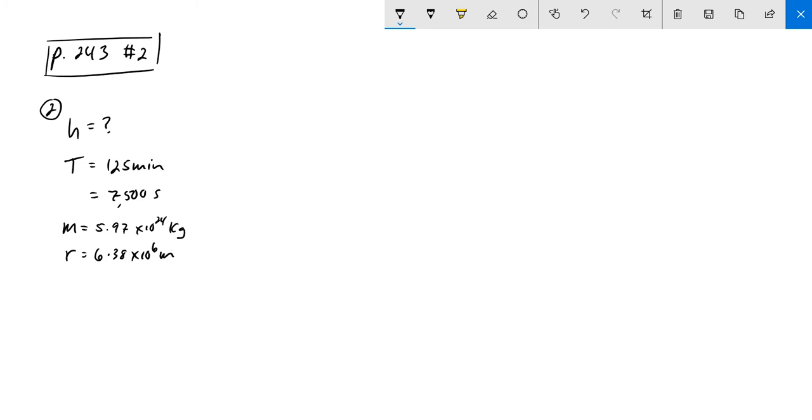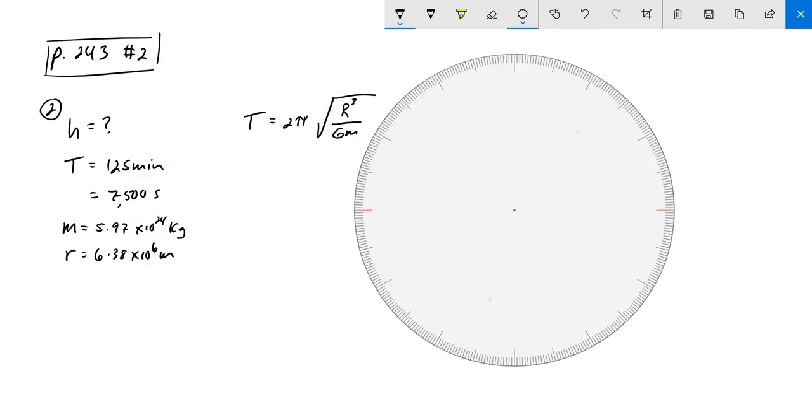So Kepler's law, which we're going to use, is the period, capital T, equals 2 pi times the square root of big R cubed, and that'll just be for the diagram that I'll show in a second, divided by big G and then M. So it's the square root of this stuff. Why am I using that big R? Look at this fancy tool.